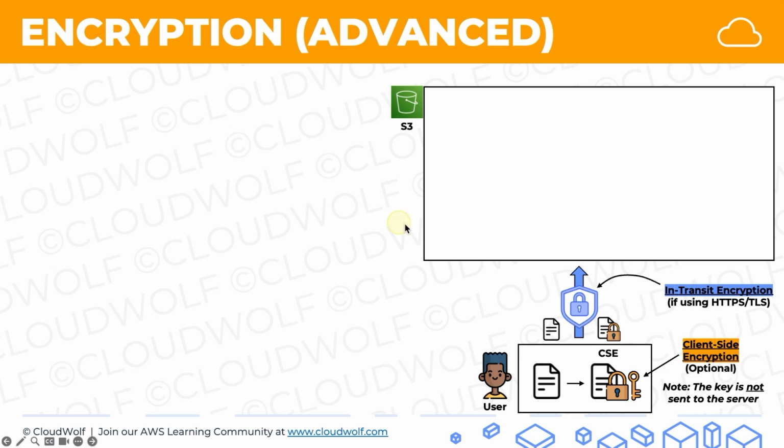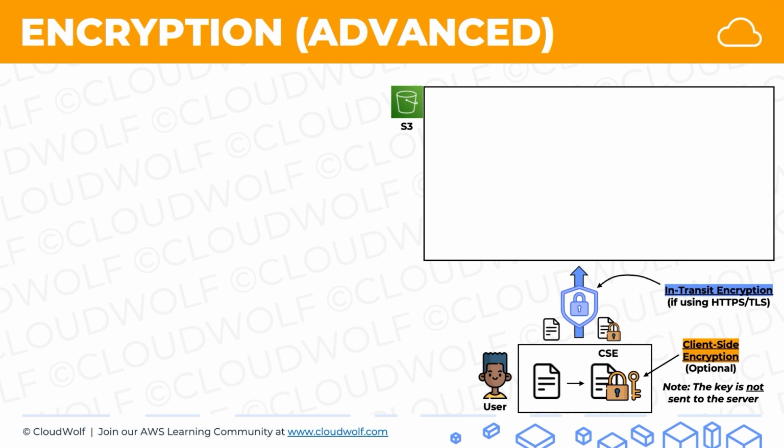So even if you send a file that's not encrypted, because you just don't do client-side encryption as it's optional, if you're sending via HTTPS or TLS, it will be encrypted in transit. So it will be protected along the way as it gets to the server. But just remember, that's an important part of the process.